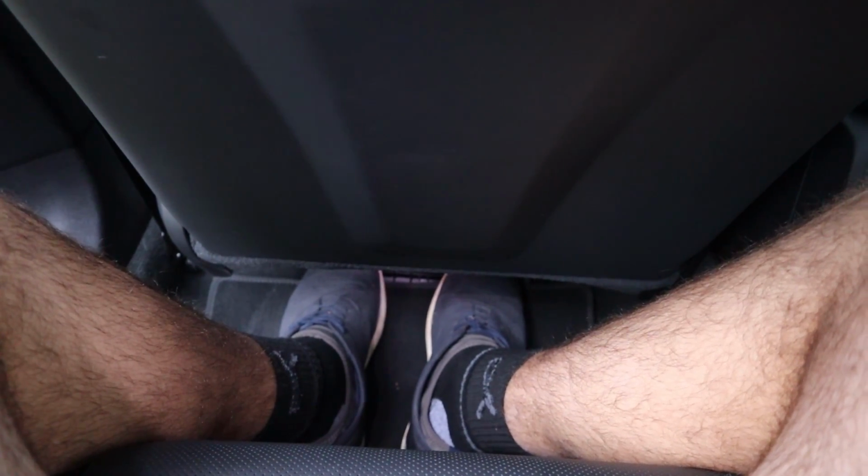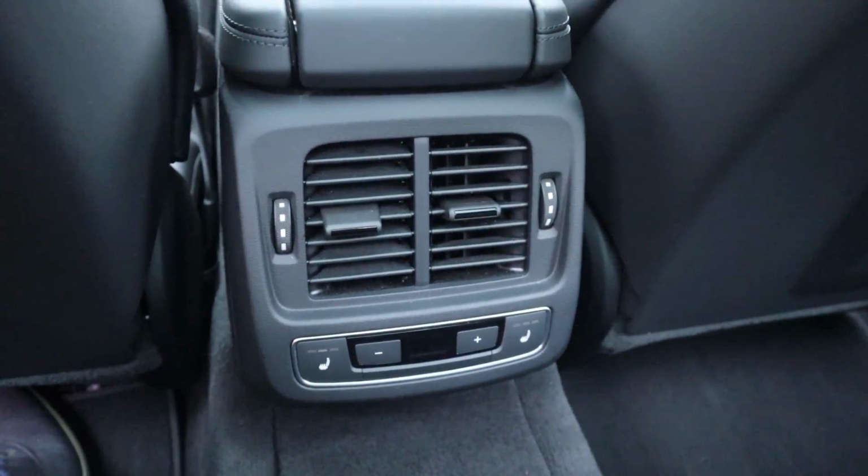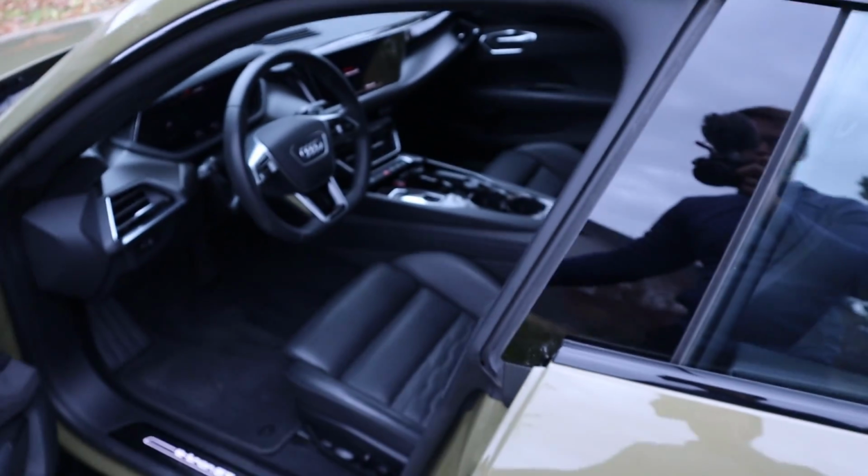Now oddly, legroom is not necessarily the best here in the back, but I mean I do fit, and then we do have some vents here in the back. We've got our climate controls and then heated seats on either side. Headroom is also okay. But it's okay because the E-Tron GT has a cup holder armrest. And just like most EVs, this has this full glass roof here at the top, which is pretty fun.